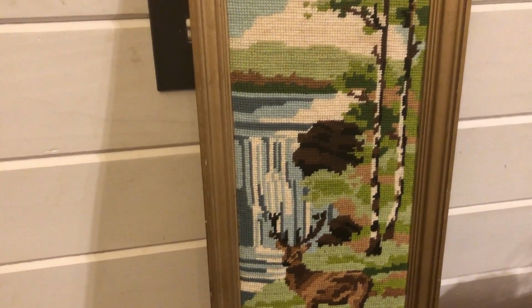I have this gallery wall that's a bunch of floral paintings, and every time it comes winter, I always feel weird leaving it up. So I think I'm actually going to maybe let some of those go and switch out to more basic nature scenes. I feel like I really am drawn to the wilderness scenes, the wild stuff, it has to do with camping, feel like you're out in the woods, just taking in the imagery. So I think that's what I'm going to switch my gallery wall to, and this will be a perfect addition to that. I already have several pictures in that same theme, so I don't think it'll take me too long to throw together, but this is definitely a great addition for that.